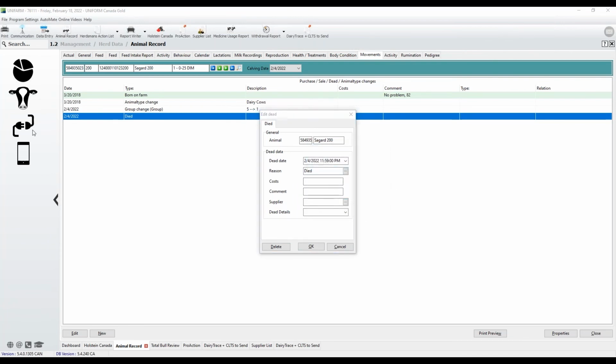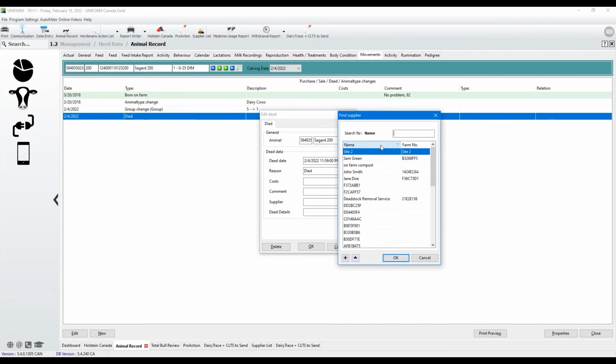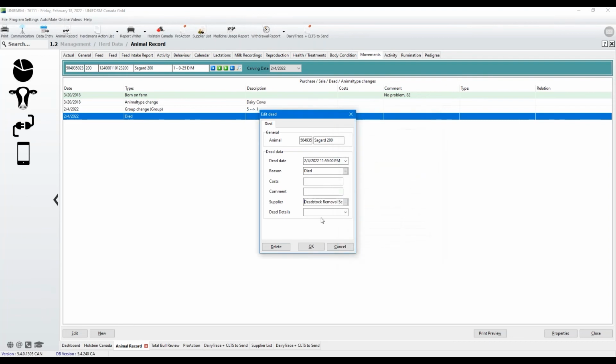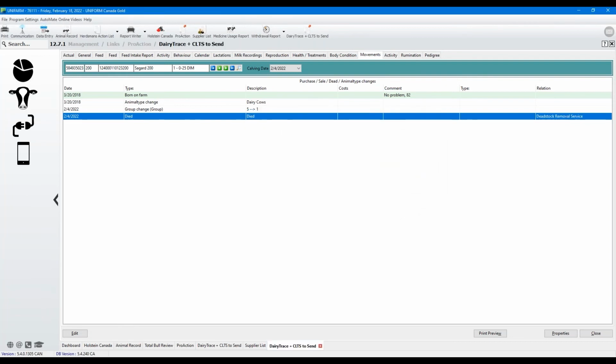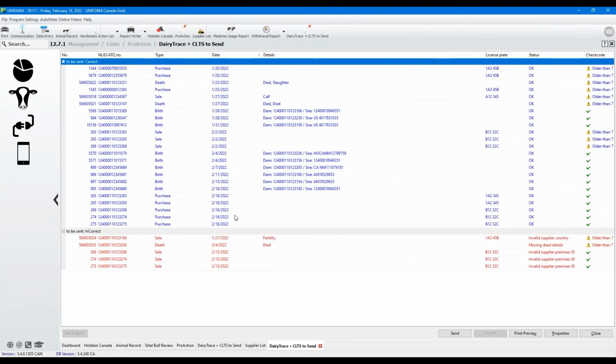And then if you've got a dead stock removal service, you can record that as well. If they're on farm, if they're handled on farm, then those can be marked in that way as well. And say okay.